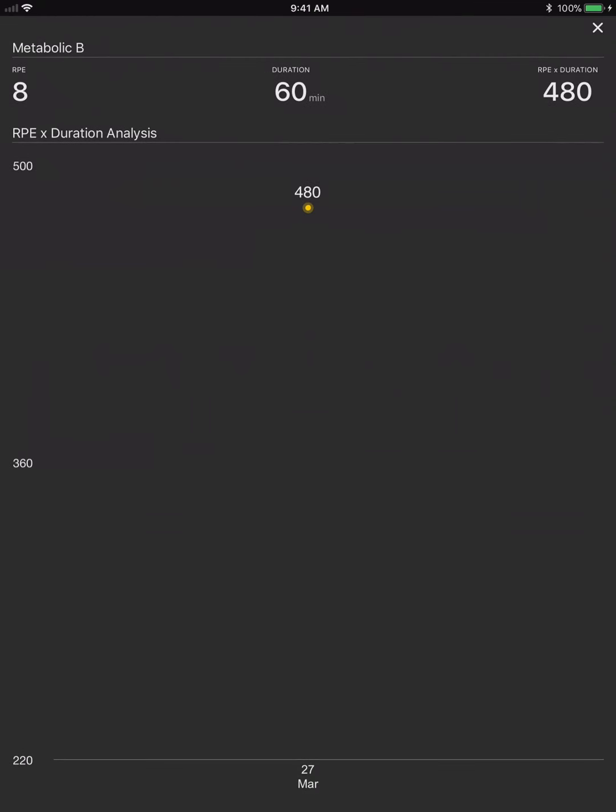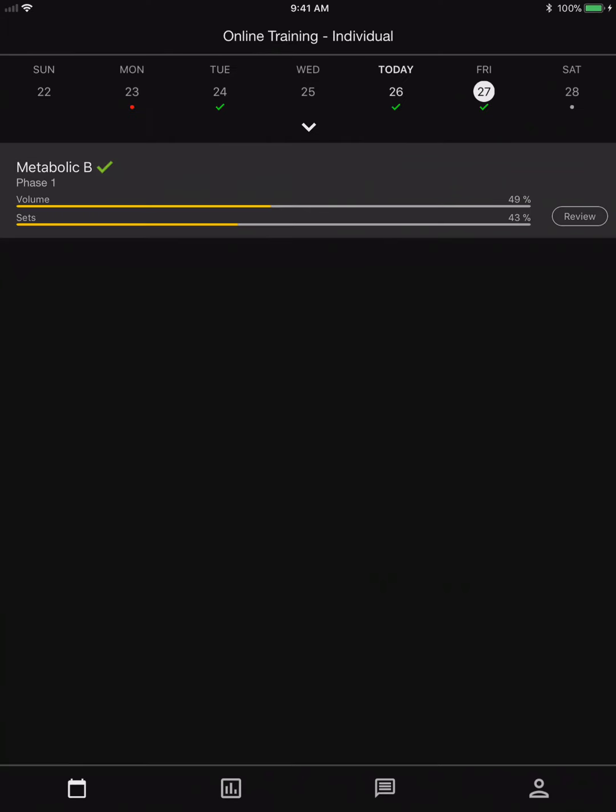And then it'll show you, there we go, RPE times duration analysis. So RPE is rate of perceived exertion, which is essentially what they just asked you, like how hard is it on a scale of 1 to 10. And then they'll rate you on RPE times how long you actually worked, right? So kind of give it an average. And then you can kind of see over the course of the time, like if I had more than one workout in here for this day, right? So if I did metabolic B last week and then metabolic B this week, we can see how long it took me and then how I felt during it as well. So kind of nifty, and if you just press that check mark, it'll go away.